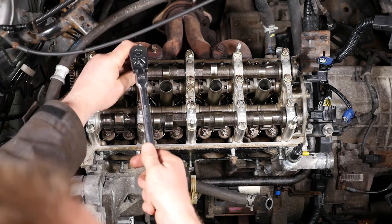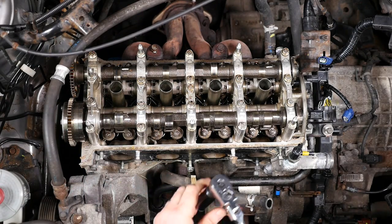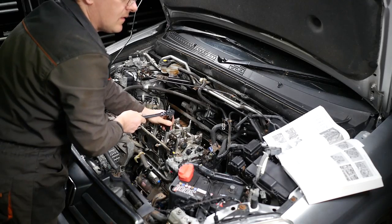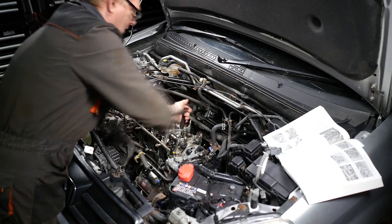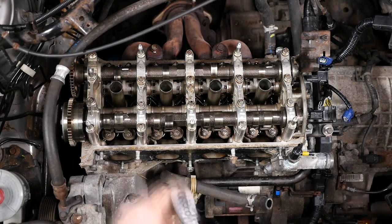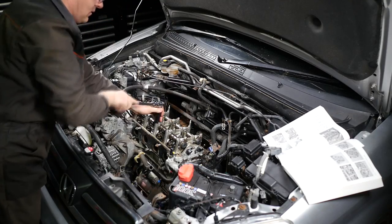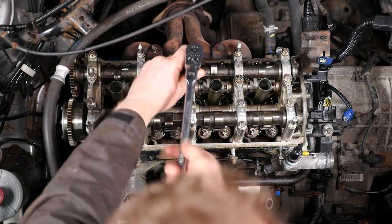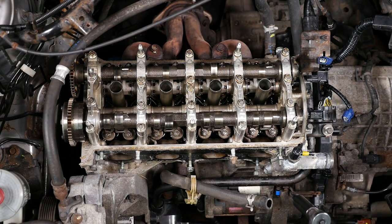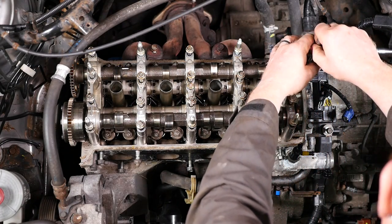There are quite a few bolts — number 16, 17, 19, nearly there, 20, 21, two more to go, 22, and 23 which is the last one. I then repeated this procedure for all of them again — I certainly won't include that part — until all the threads were completely loose.